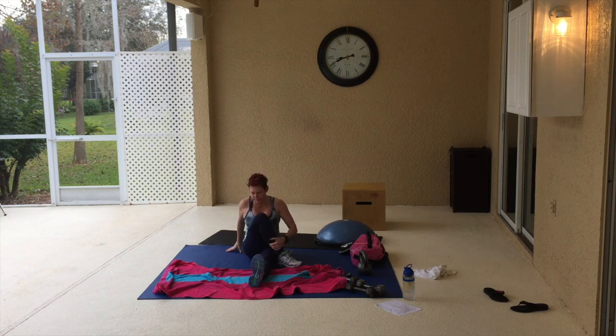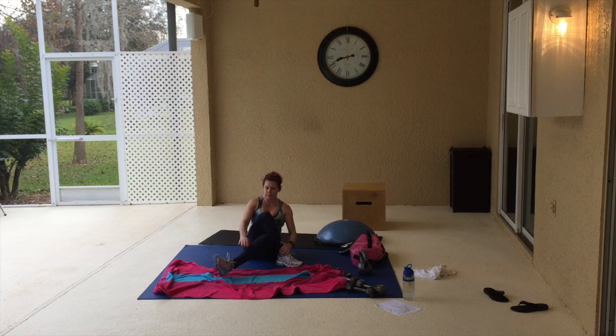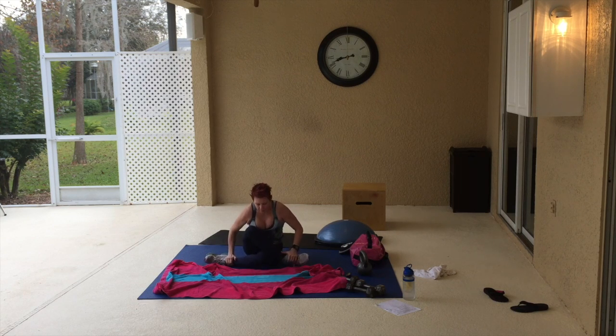Take that right leg. You're gonna cross it over the left. Twist around. Make sure you pull your chest into your leg. Sit up straight. Tuck in the abs. Hold them in straight. And twist around. Feel that in your shoulder. And release it.